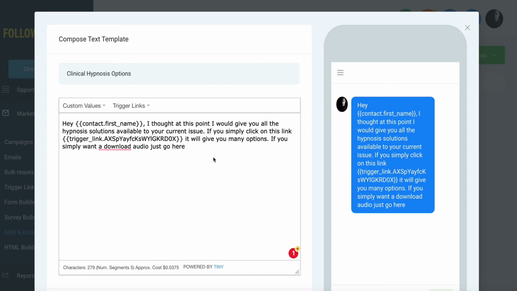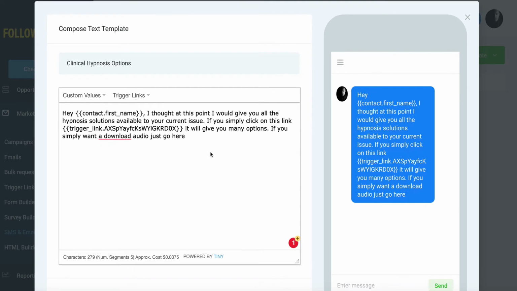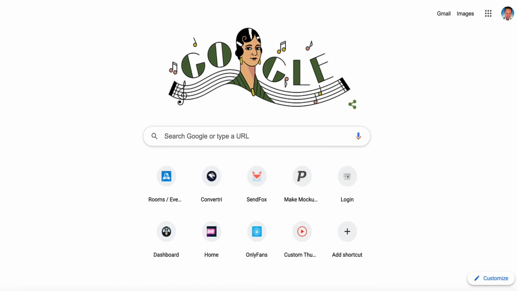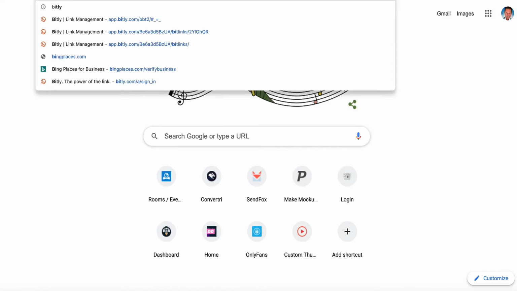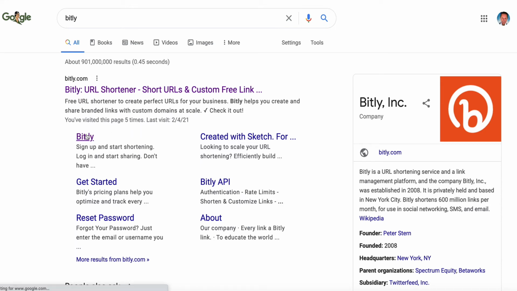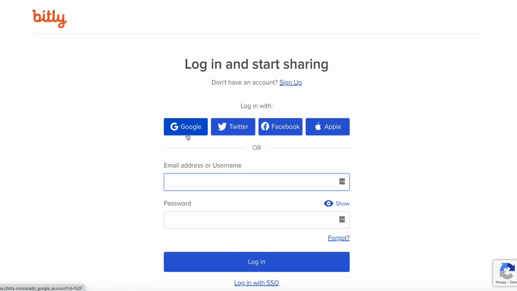And I don't know if I have a trigger link for my store, which I don't. So what I'm going to do is actually go to Bitly, and in Bitly I have a short code that just goes directly to my store, and if I don't, I'll just create one. But basically I'm just creating a link, but I want the link to be short.